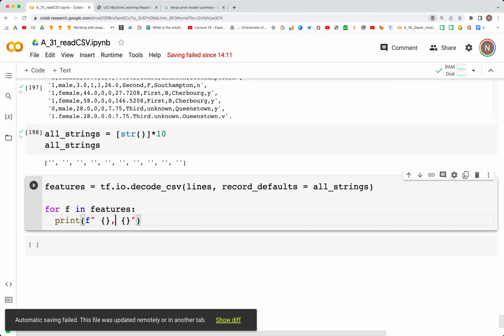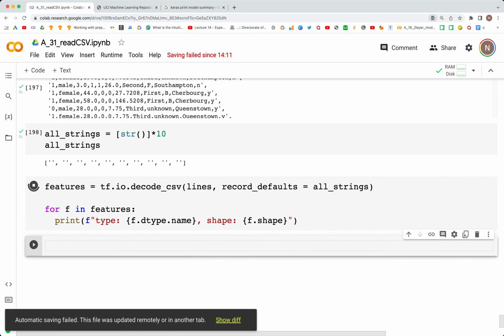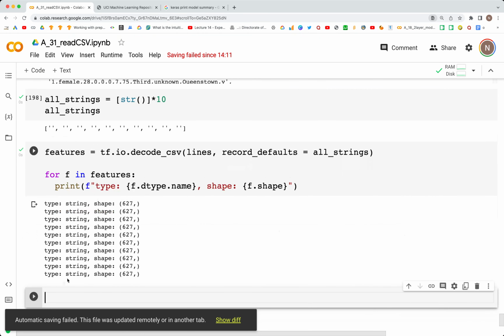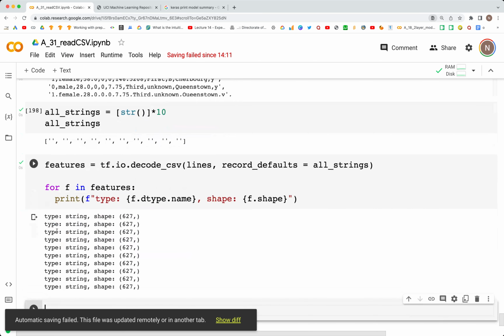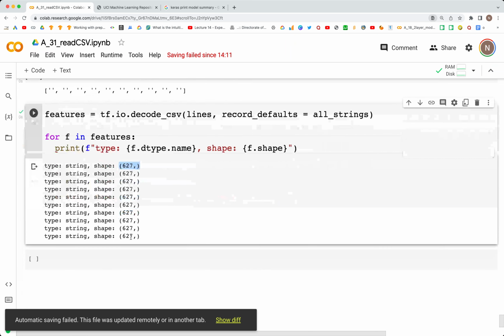In the first case we are going to type f.dtype.name, and in the second case we are going to type shape colon, and inside of this f.shape. Now when we run this, what we see is that each column is now a type string with 627 values in it. We can also print those.